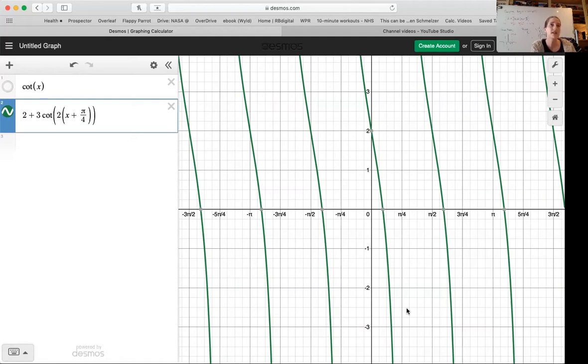The big thing to remember is that with sine, cosine, tangent, cotangent, and as we'll see with secant and cosecant, sketching these really works the same way. We're going to find our period by taking the period of our original function and dividing by that horizontal factor, that horizontal multiplier. We can shift these horizontally by adding or subtracting a factor inside with the x. We can shift these vertically by putting an addition or subtraction factor outside. Usually we do that in front, so 2 plus the function, negative 2 plus the function. We can vertically stretch and shrink these the same way we could vertically stretch and shrink other functions by multiplying. And then we can x-axis reflect and y-axis reflect.